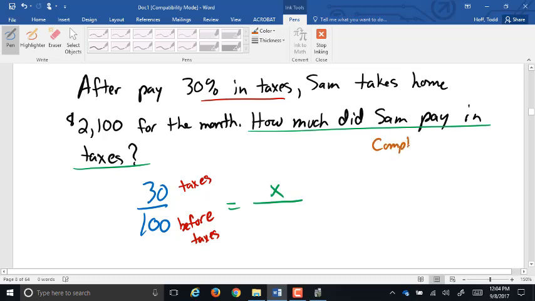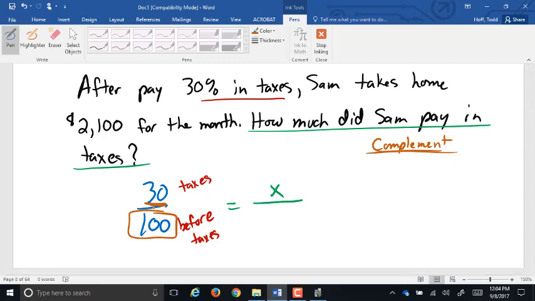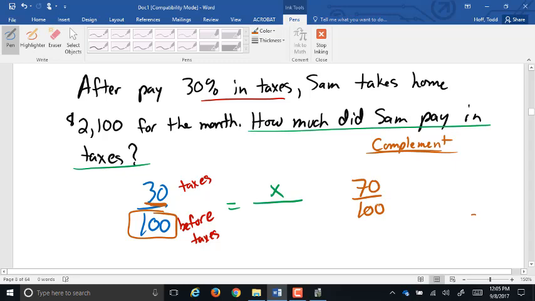The technical word, and you don't need to know this word, is the complement. The complement means the other part. It's two pieces that add up to a total. Well, the total is represented by the 100%. The 30, we said, is the piece that we're focusing in on. Well, how much would be left over? 70, right? Out of 100%, we're focusing on 30, the rest is 70%. So there is a 70% looming out there.